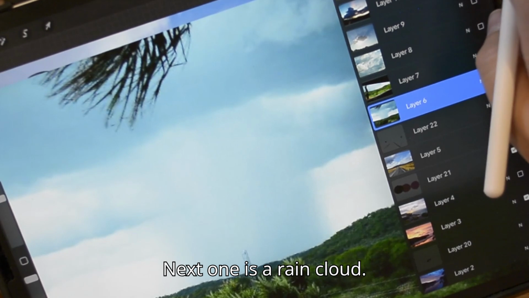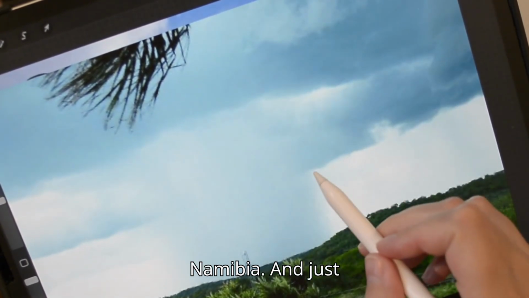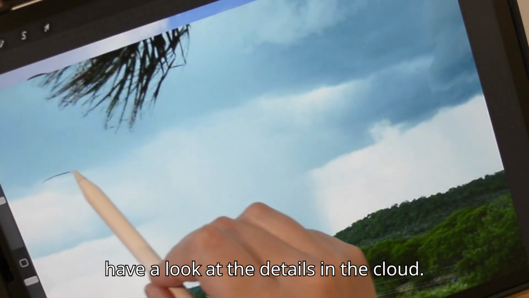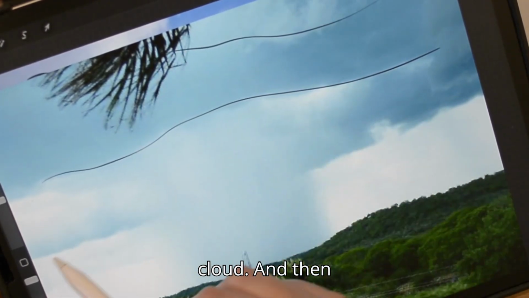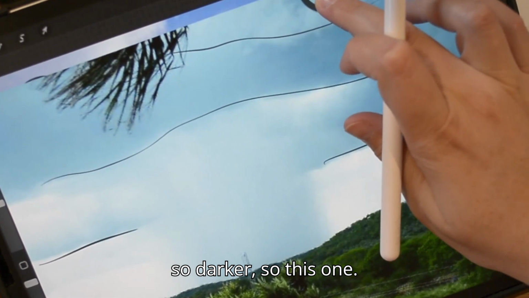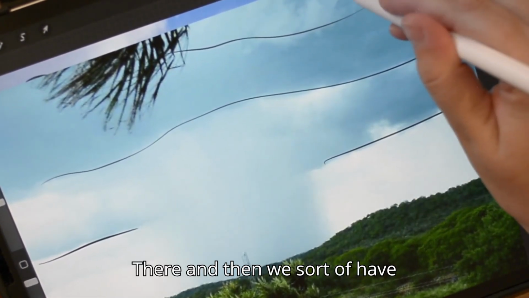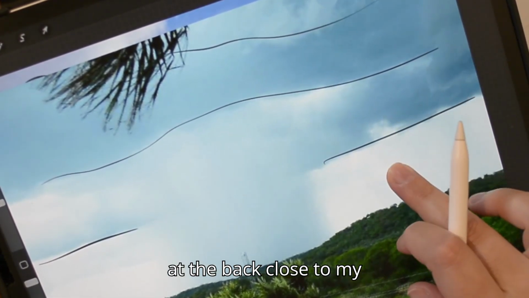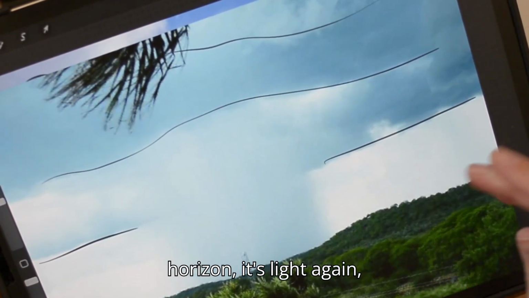Next one is a rain cloud. Now this is on my granddad's farm in Namibia, and just have a look at the details in the cloud. So we sort of have these layers in the cloud, and then darker, and then at the back close to my horizon it's light again.